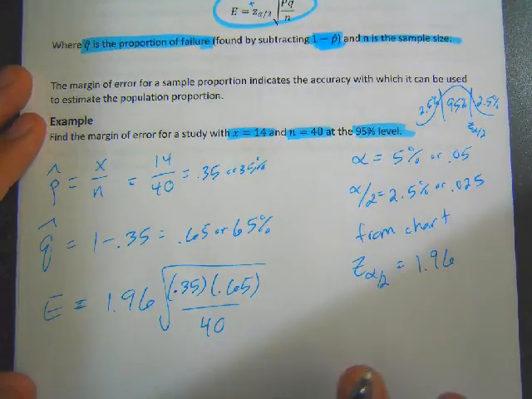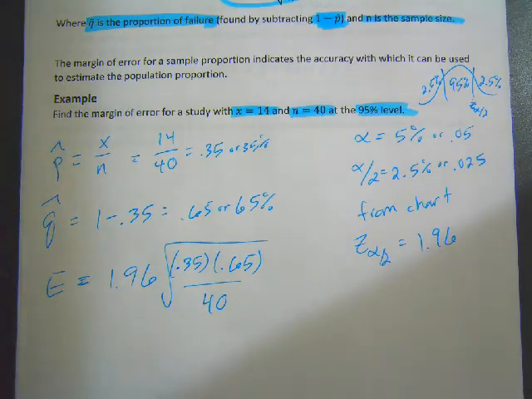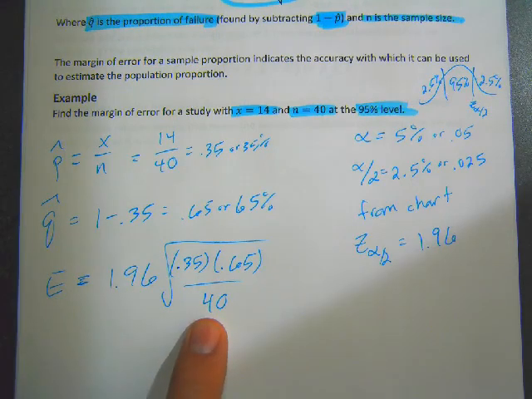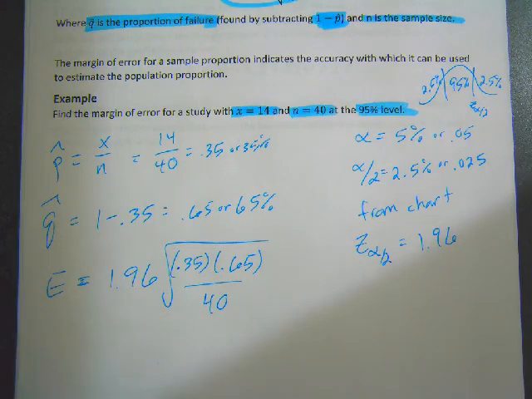And so in real life, if people want to have a smaller margin of error, they'll actually get a bigger sample. But that costs more money. So that's why we still sometimes use small samples, just because it takes more time and money to use a bigger sample. Or sometimes it's hard to get a bigger sample. Maybe there's not a lot of people with what you're studying, so you can't do it. But the bigger your sample size, the smaller your margin of error will end up being. So those are the two things you always think about: my confidence level and my sample size. Those are going to affect my margin of error. How much room for error do I have?